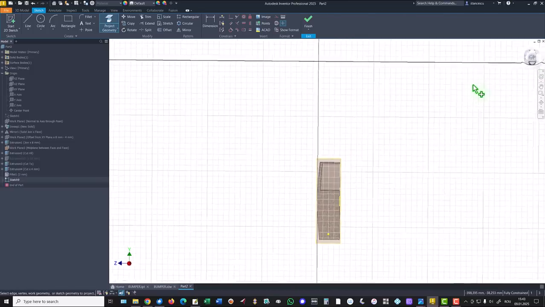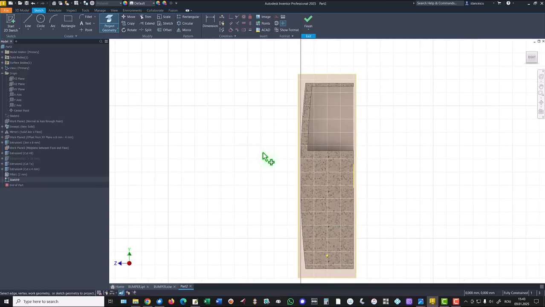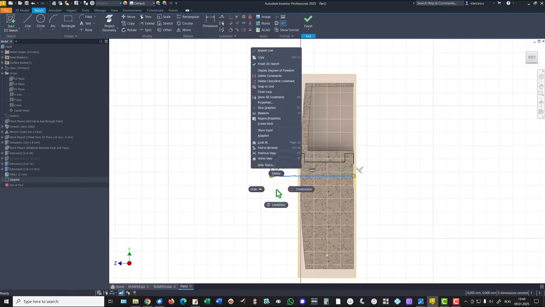Then we draw a line from this mid-center to the left, up here, down, right, up on the same level, then here and back to this point. Good. This is a center line.